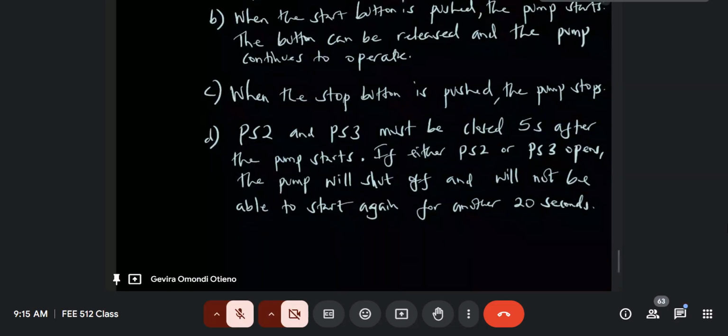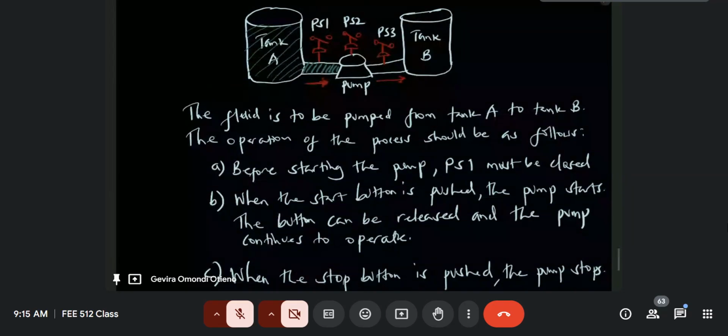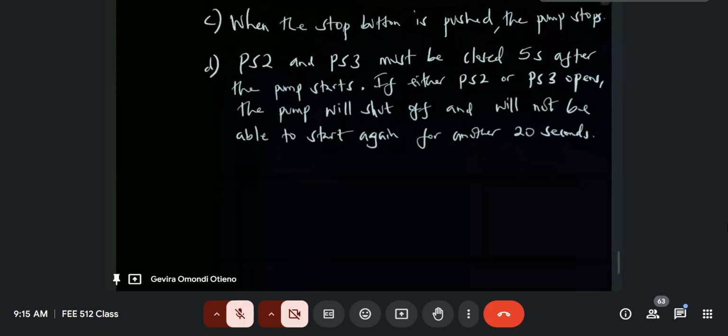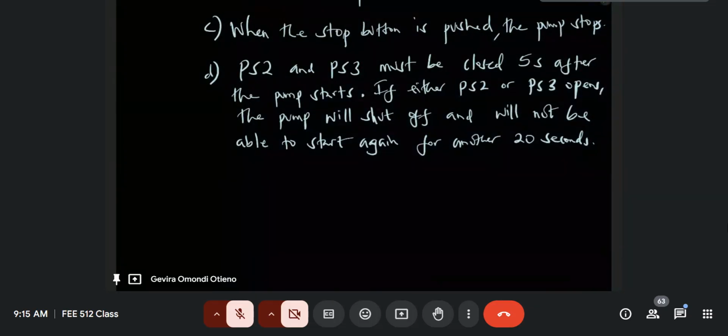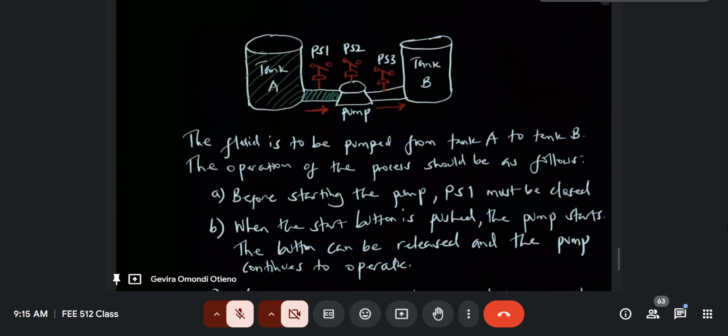But now the gist of the design is in part D of these instructions. PS2 and PS3, that is the pressure switch on the pump itself, and also the one connected to tank B, must be closed 5 seconds after the pump starts. The pressure switches PS2 and PS3 must be closed. So there's no way around it.